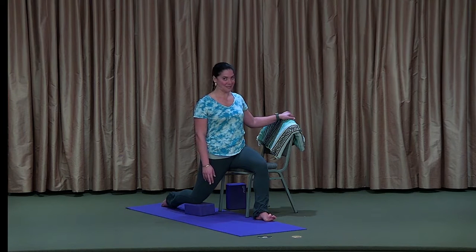That's the differentiation I'm talking about. My brain is not feeling it. All right, bring all those toes down. You can try one at a time again or any other variation, but let's bring all those toes down now.